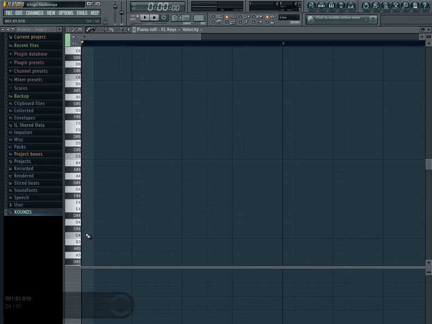Now you can see on the piano roll, the keyboard here, the black and white keys are already labeled. We have your C here, your D here, your E here, F here, G here, A here, your B here, and your C here. In the previous tutorial, I told you that these black keys have names, but I wouldn't want to go into them for now. But you can see the names here: C sharp, D flat, F sharp, G sharp, A sharp.